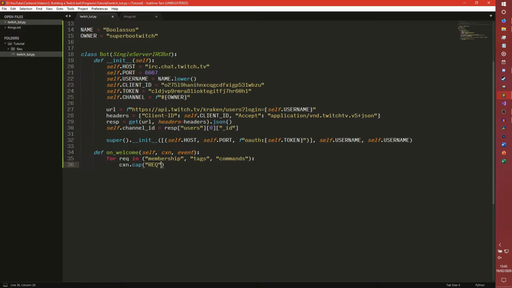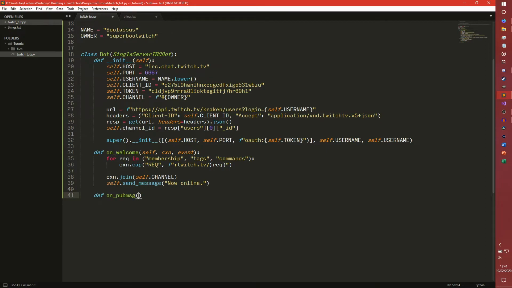req, and then f-string there, api called at twitch.tv/ and then req. Okay, cool. And then we need to join the channel. And then, do we even need the channel ID? I'm not entirely sure we do. Oh well, doesn't matter. And then we'll have self.sendMessage. sendMessage doesn't exist yet, but we're going to create it in a second. Text, just now online, it's easy enough.